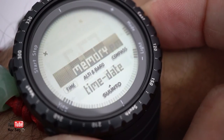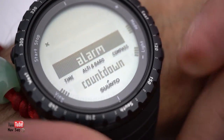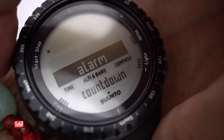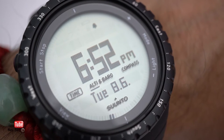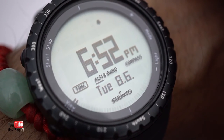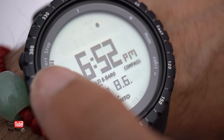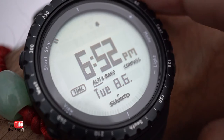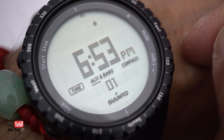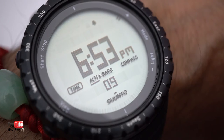It's a bit of a pain that when you want to set your countdown timer you always have to go into the settings menu — I'd much rather they'd made it accessible directly from the home screen. To navigate the home screen functions, press the bottom-left button. I normally leave it on the time and date display, with the little running-seconds marker. Pressing it again shows the seconds in larger format too, if you don't need to see the full time and date and just want to glance at running seconds.